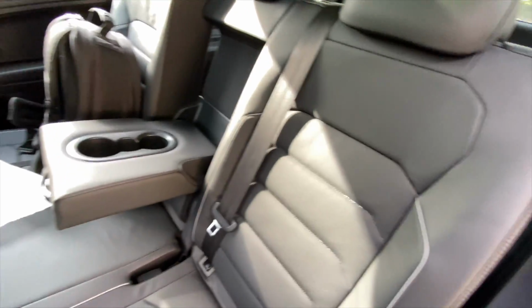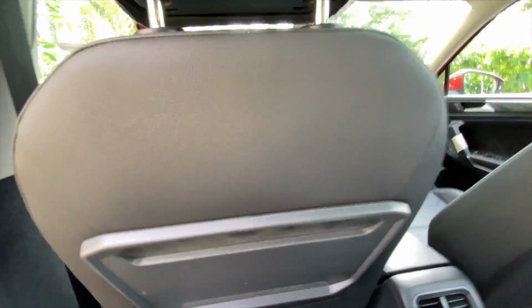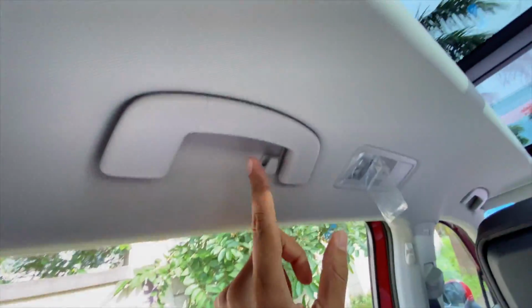Let me tell you, look at the seats, okay? Seats are kind of on the firm side, but really nicely bolstered. Good amount of comfort on offer. And once inside, let me tell you, OMG, there's good amount of space on offer. There's good amount of knee room. There's good amount of leg room as well. Yeah, under thigh support is also pretty good. In fact, headroom is also very nice, which is so surprising considering that there is a panoramic roof, but still headroom is really good. So there's a hook, there's a handle.